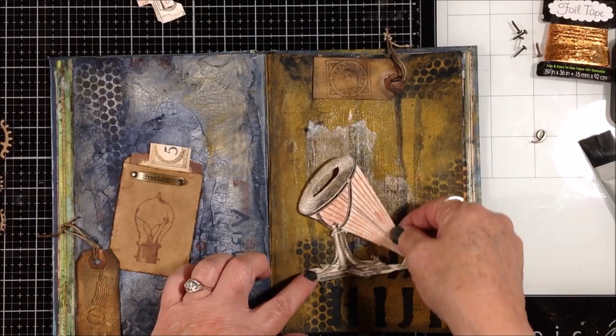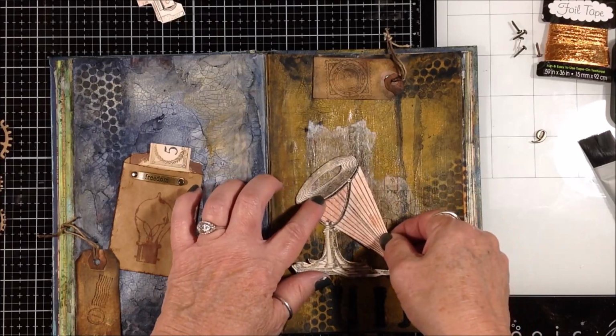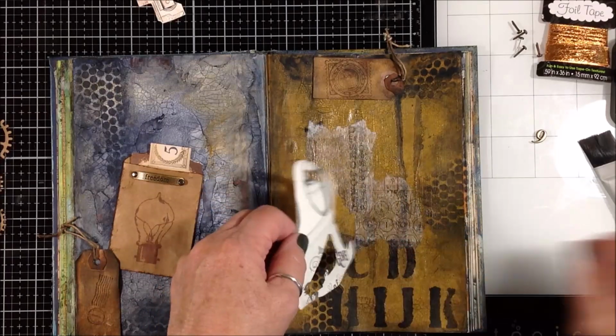And then I'm grabbing those watercolored pieces and trying to decide where I want to put those, and I'll get those all glued down as well.